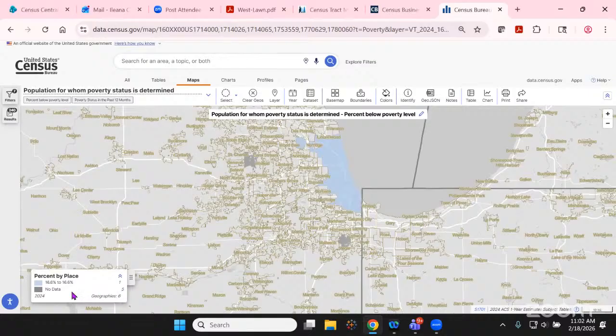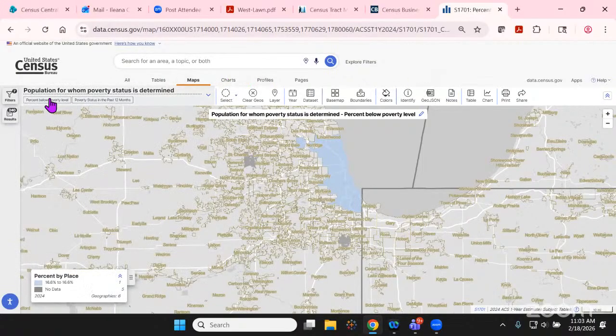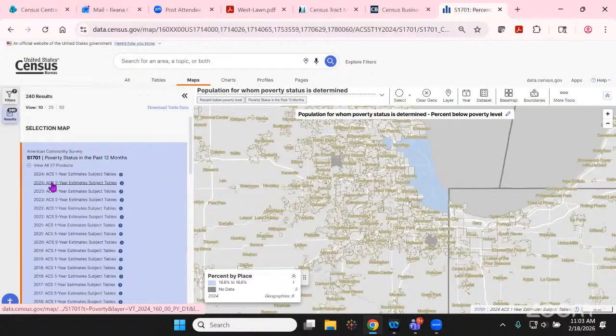Sorry, the 5 places that I selected are below 65,000, so I don't want to use the 1 year. I want to use the 5 year. And this one, I want to use this one.